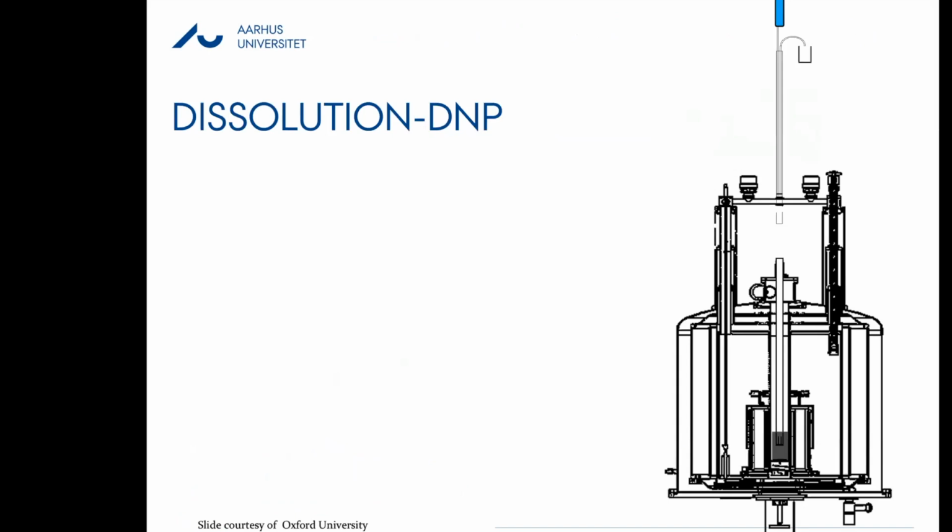And this is one of my favorite slides that I've completely stolen from Damien Tyler's group at Oxford. And you can see here the original polarizer. So that's an NMR magnet. You have your freezer down here. You have your liquid helium. Up here you have the on top. I don't actually know if you can see my cursor. I hope you can. So we see it well. Good.